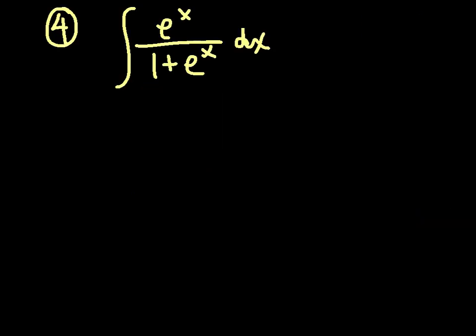So hopefully you're cruising right along, building some confidence and feeling really good here. Now, here we have a contradiction of two of our rules. We had that rule that said if you see an e in your integral, you're probably going to let u equal the exponent. But we also had a rule that said if you're integrating a fraction, you're probably going to let u equal the denominator.